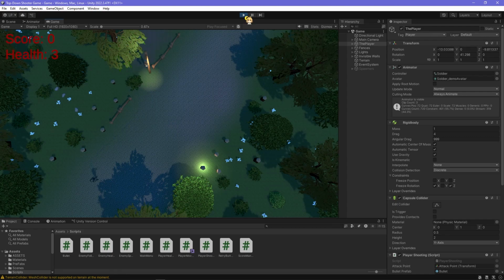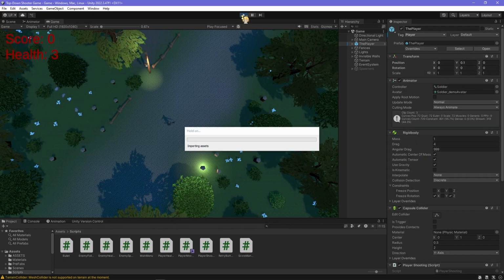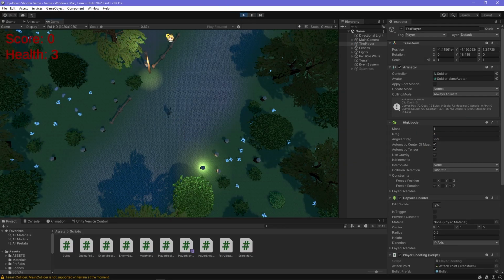If you're not able to move your player, there might be some problems, like the mass, drag, and the angular drag of the rigid body are not proper, so you need to edit those values accordingly. But once you've done everything right, the player should be able to look at the mouse and move freely in the scene.